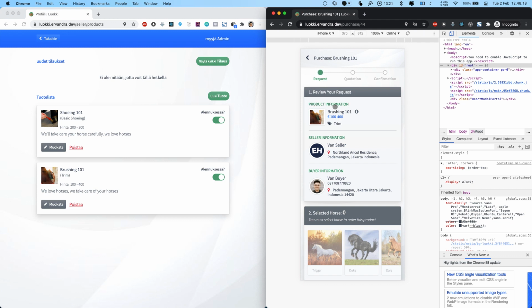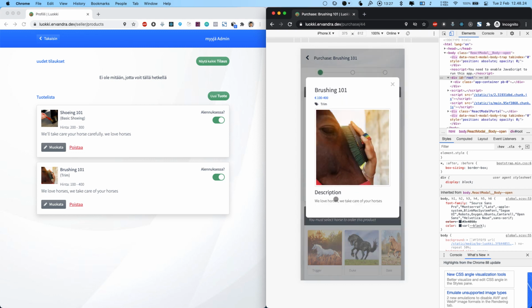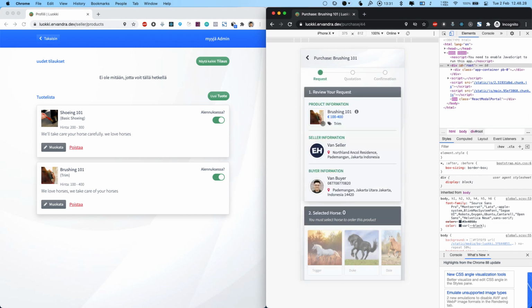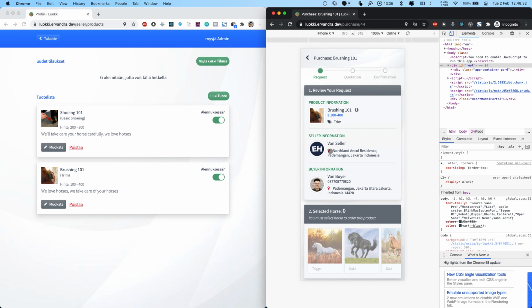We have the product information, the picture, the name, the price, the category, and we can also see the details. We have the seller information as we saw before on the previous screen, and the buyer information, in this case my user.